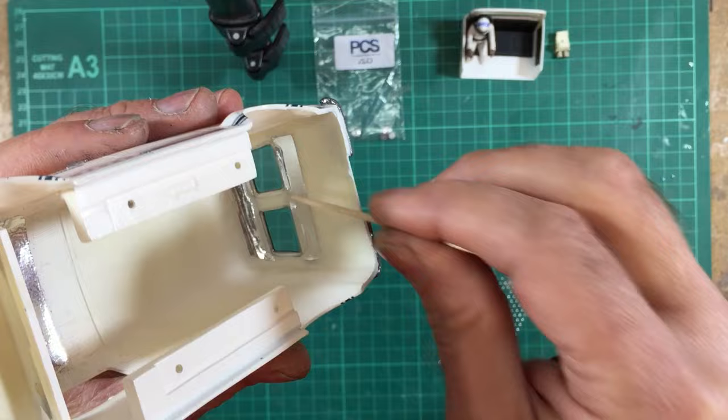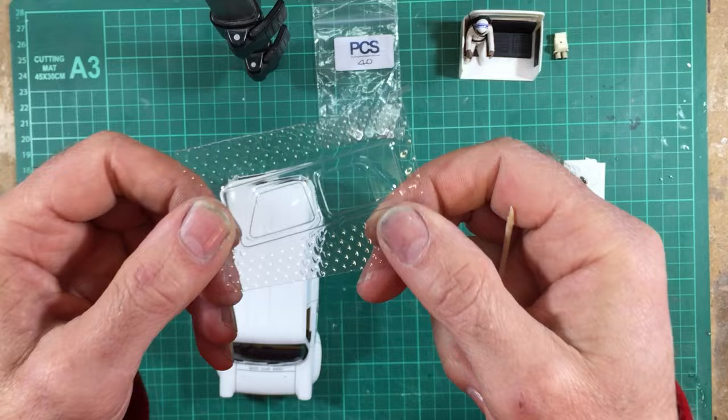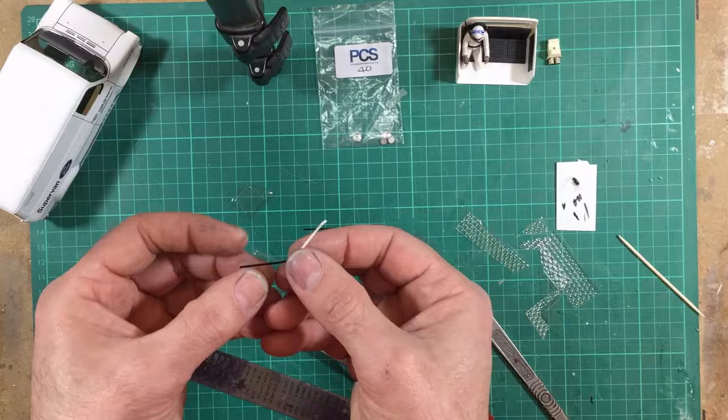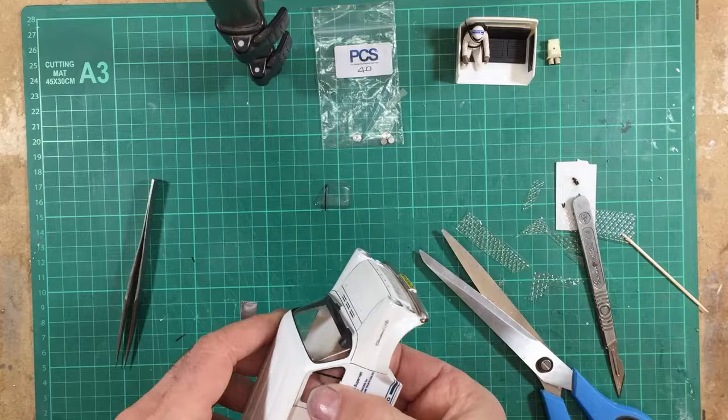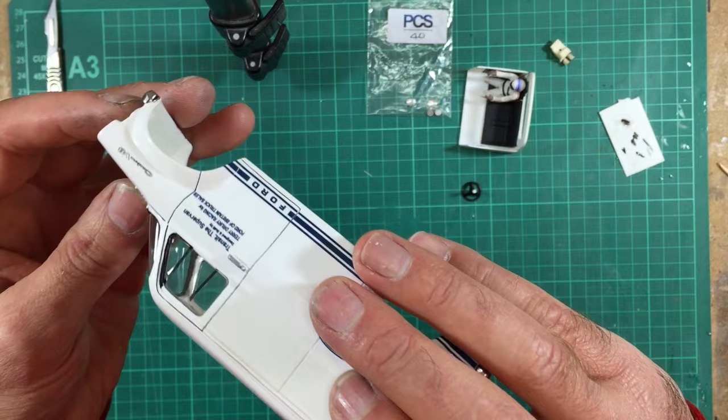Again, I'm going to leave as much as I can at the top and as much as I can at the bottom, trim off the sides nice and close, and then pop those in with silver foil tape. There we are. So that's the side windows all in as well. And as you saw, I fitted black vinyl on the raised part of the glass to match up with the window rubbers that I'd painted in earlier on both sides.